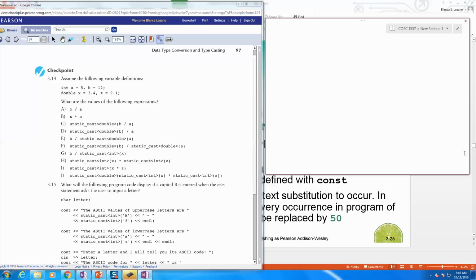It changes everything to a double. Okay, the next one. Let's see, let's jump to H. Letter H.